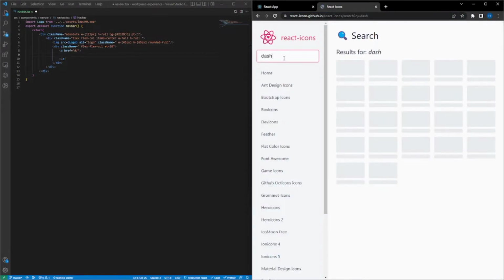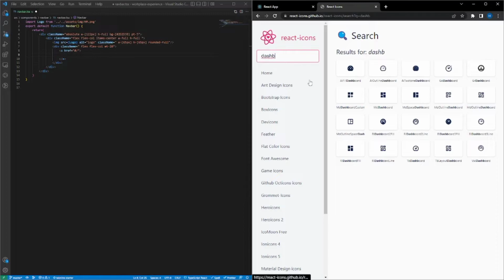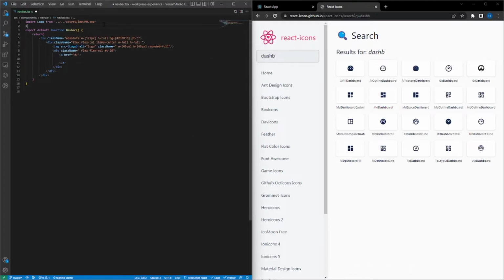So first we are going to get dashboard and import it here.